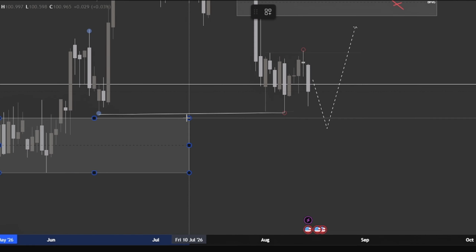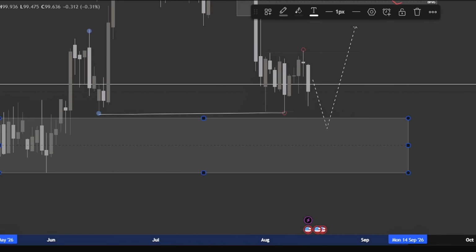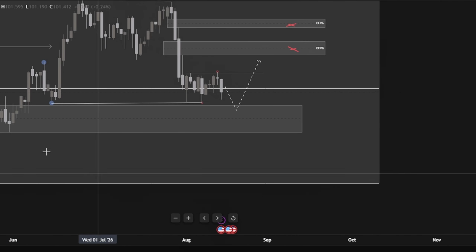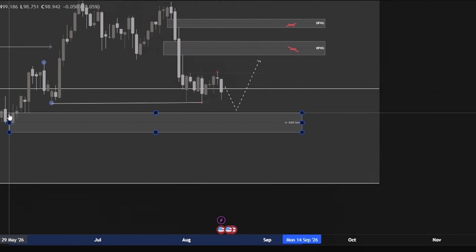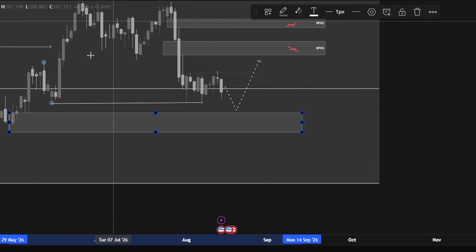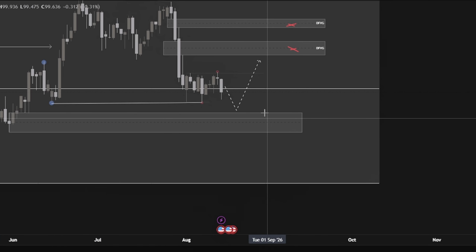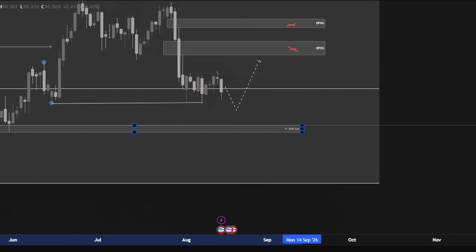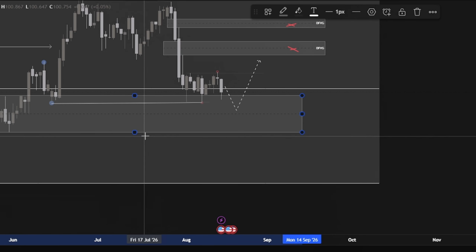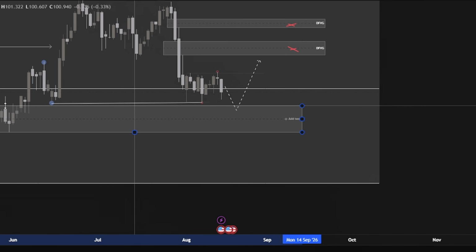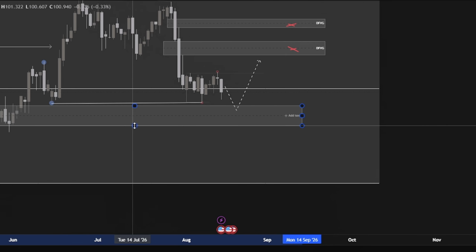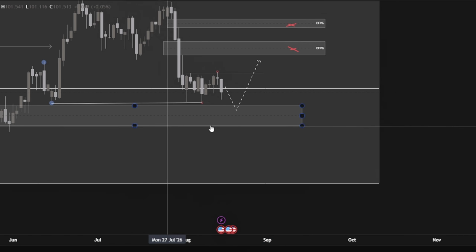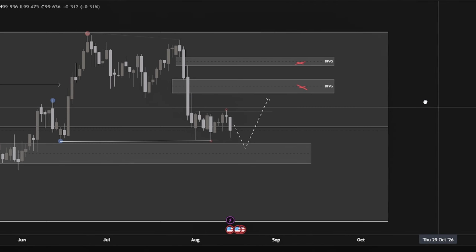This level right here. One thing I will say is I don't mark the supply and demand levels where everybody marks it, exactly to the body, and I just think it's a waste of time. You can't always pinpoint where price may go, right? We want to look at where price could come to. And this area, we can see it's a high volume area. Price can react off of this and move higher.